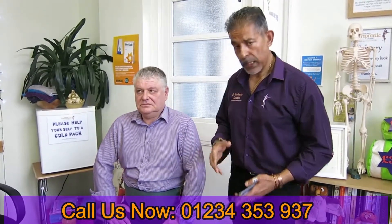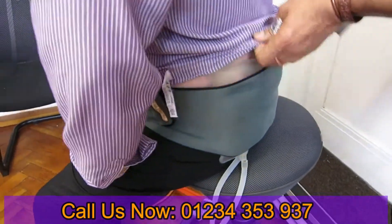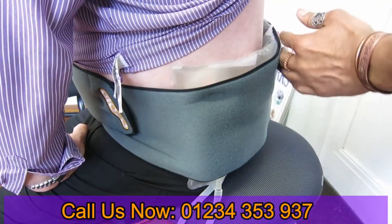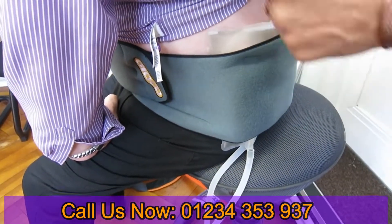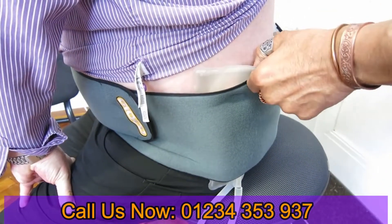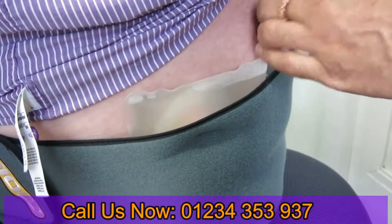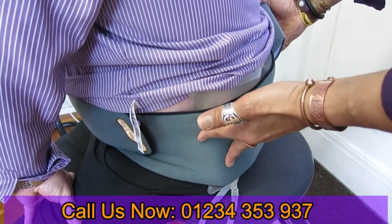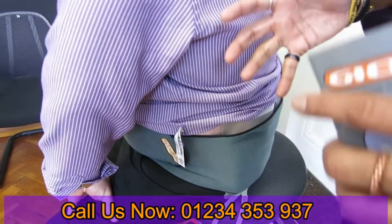If we have a look at the product, it's like wearing a belt. Inside is a system of pipes that water gets pumped through. The water is pumped with a little pump on the side there and it's kept at a very low temperature — not freezing, but about 17 degrees — which is enough to cause a cold compression effect. The pad itself is also compressing, so you're getting not only cold but compression as well.